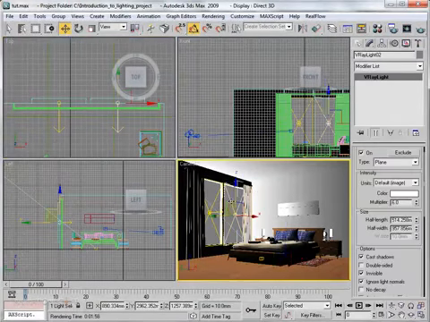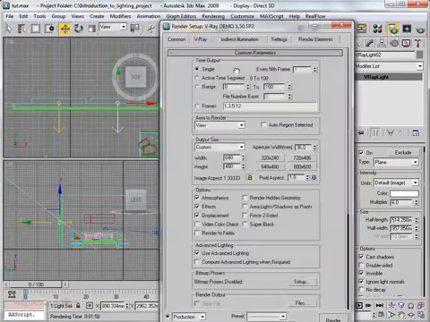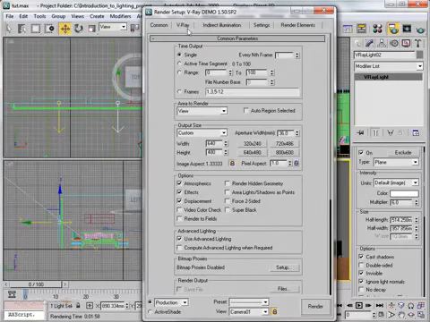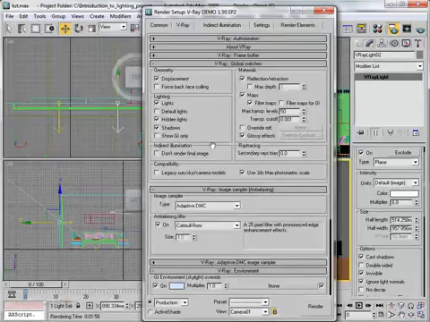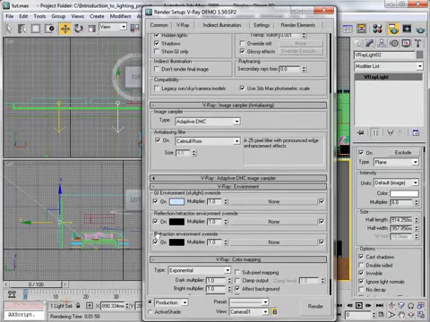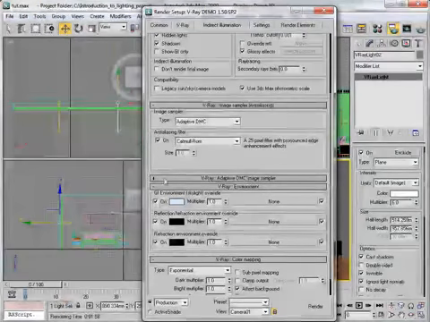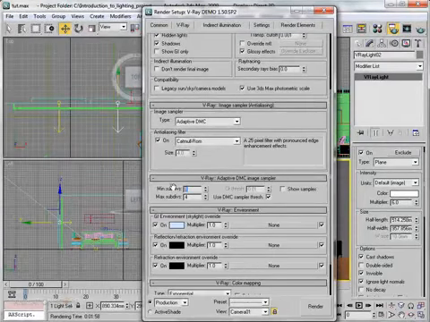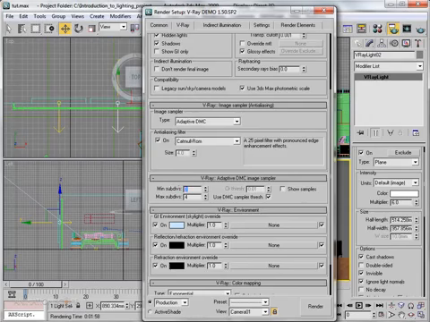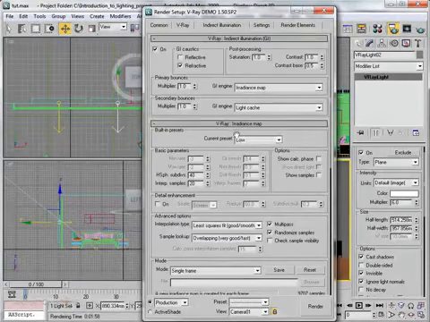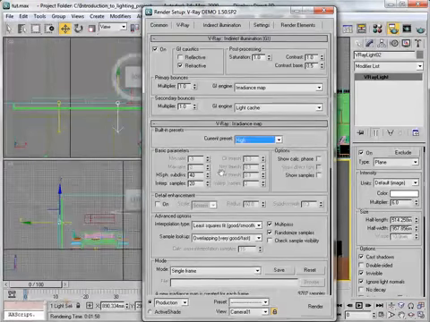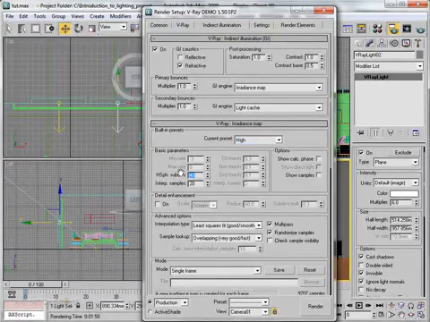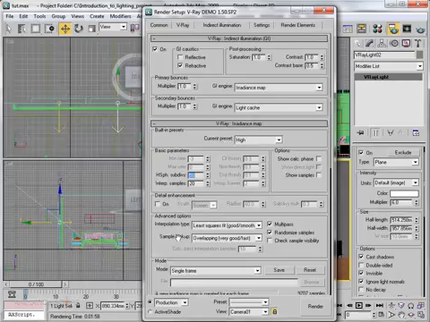Let's do some final settings for our final image rendering. Go to V-Ray, go to the V-Ray DMC image sampler and increase the minimum subdivisions to around 2. Go to indirect illumination and change the current preset to high, and also increase the subdivisions to around 50.